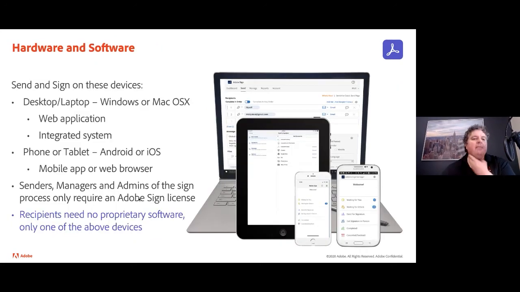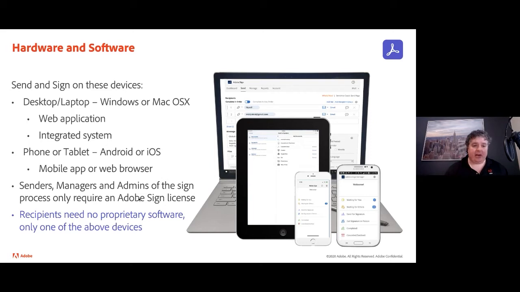Okay. Now, when we talk about Adobe Sign, only senders, managers, and admins of Adobe Sign need to have a Sign seat or license attached. This is good in two ways. Number one is that people are permitted to send out contracts or things to be signed on behalf of your school. And we can secure those with single sign-on, which I'll talk about in a second, and you can use a variety of ways to use the service, whether it's a laptop, web application, or integrated into a system.